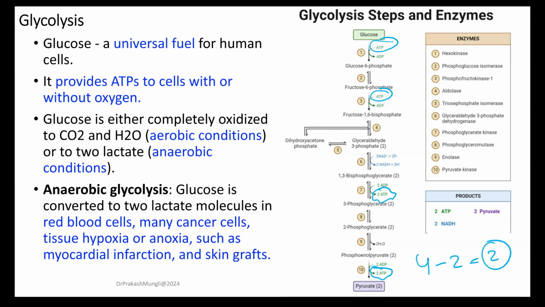Remember, generally where ATPs are synthesized, we have seen yesterday. Where is the location of ATP synthesis? That's in the electron transport chain, inner mitochondrial membrane. Remember, glycolysis is a cytoplasmic pathway. All these reactions are going on in the cytoplasm. And your cell is making ATP in the cytoplasm. Is it not strange? It's a strange thing. Your cell is able to produce ATP in the cytoplasm.